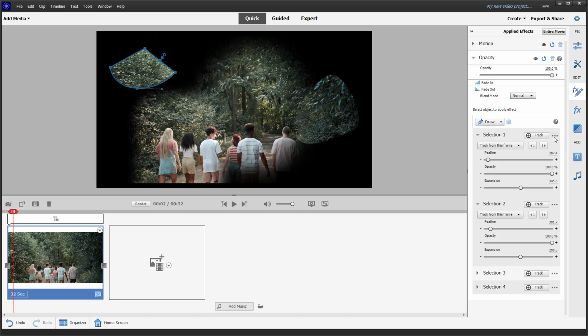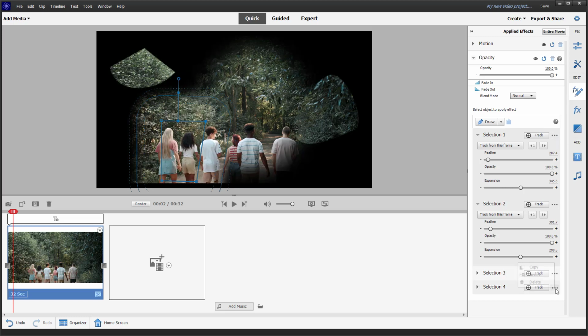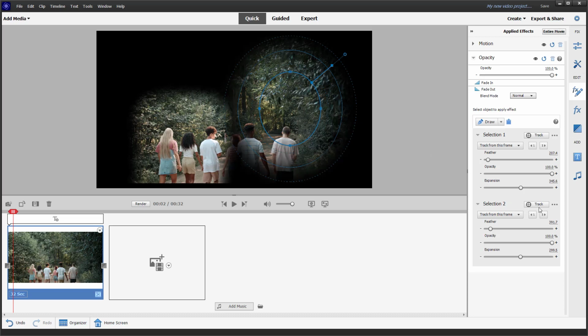And there are different options over here as well. Like you can invert the selection right over here as well. Or let me just invert it again. You can also delete this out, as you can see right here. You can delete out selections right here, or you can make a copy of the selection as well. And then you'll get a copy. So you can copy this out right here, just like this as well.